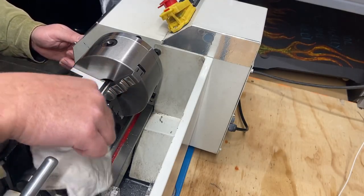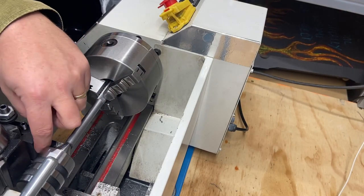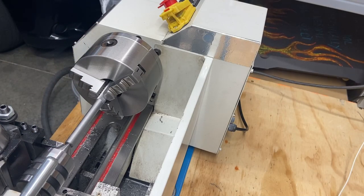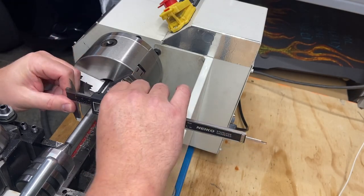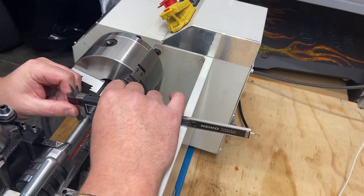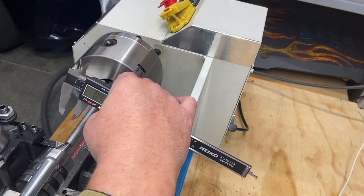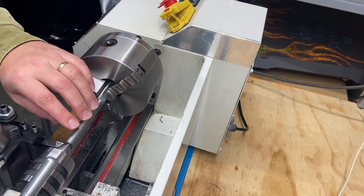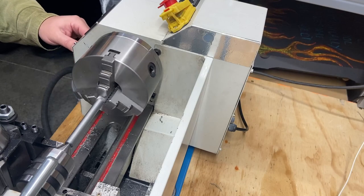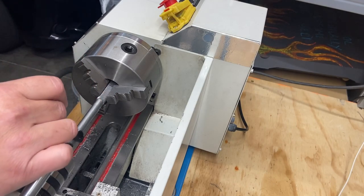That's looking better. Yeah, that's looking a lot better. Okay, let's give that a measure, see what we hit. We took off about 20 thou. Yeah, about 20, 22 thou is what we took off of that, so we need to keep going. I need another 50 thou taken off. Again, I'm trying to hit 400 thou. I think this is helping, so we'll put that on there.